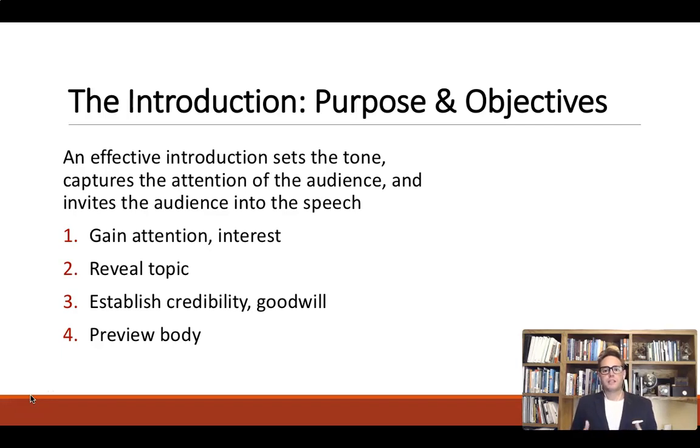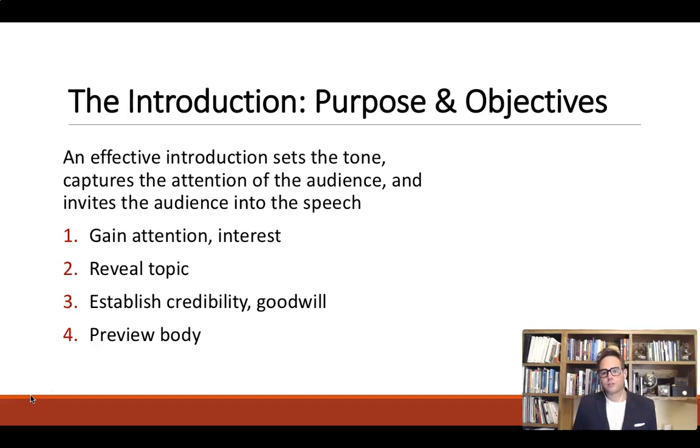One way we keep it engaging or keep the audience's attention is to develop good structure in our speeches. So this will help us stay organized in our own presentations, but it'll also keep the audience members engaged and organized as they're trying to follow along with our speech.